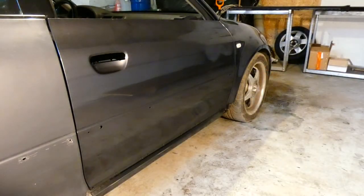New door is in, so everything backwards to assemble.